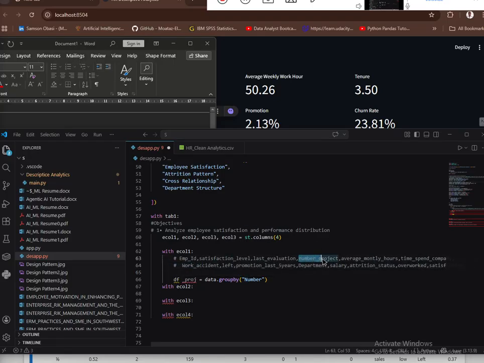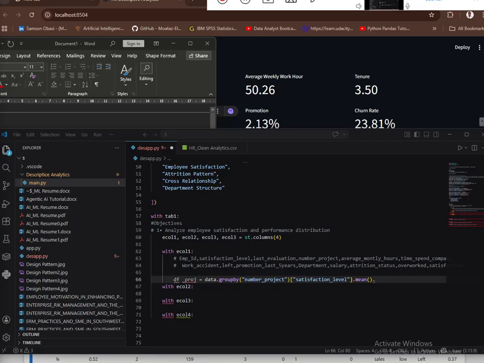So what we'll do is number of projects, copy, paste. Then the second one, we paste satisfaction level. We know it's a form of number in this sense, right? Now, dot mean. I want to find the mean, because satisfaction levels are in percentage or decimal form, so the best thing to do is to find the average for each of them. That is, the mean of people that did one project, the mean of people that did two projects, three projects, four projects, like that.